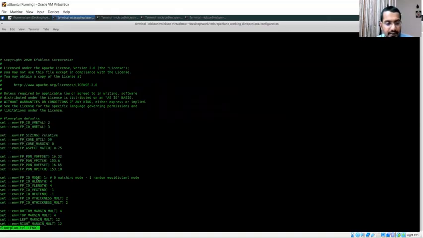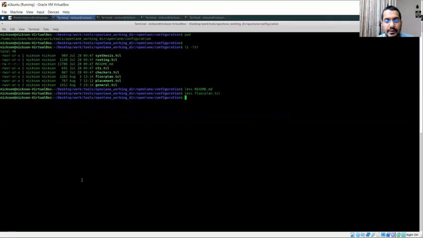Then there is something we didn't see, that is the FP IO mode, which says how you want your pin configurations to be around the core. So FP IO mode of 1 means you would have the pins positioned randomly but at equidistance, and for 0 the pin positions won't be equidistant. So these are the system default settings.